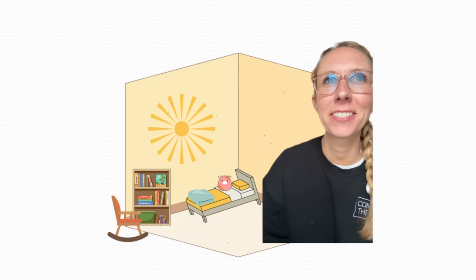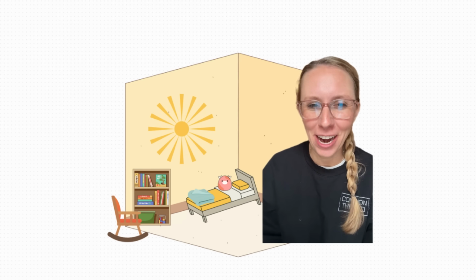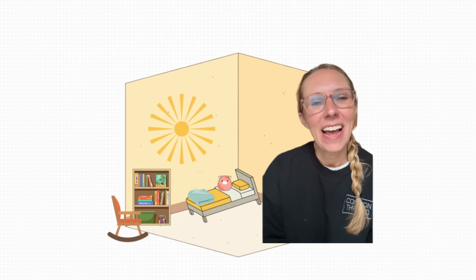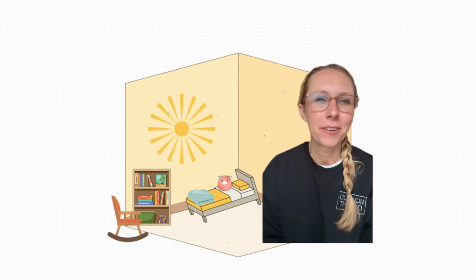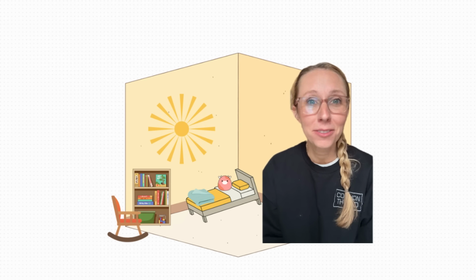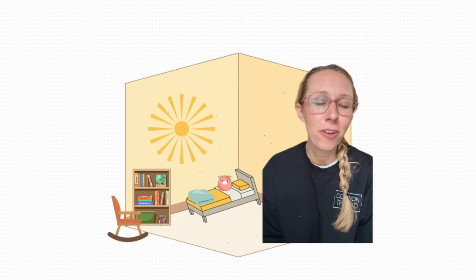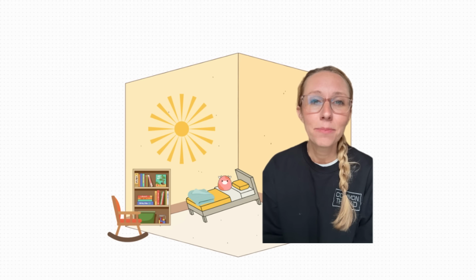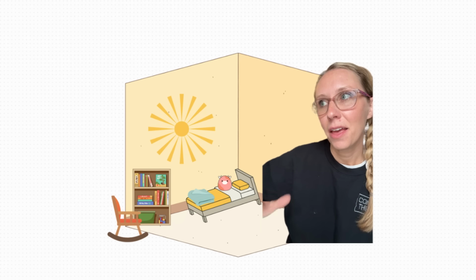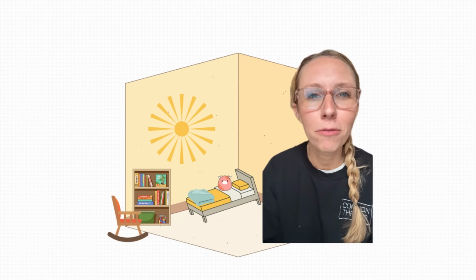All right, I love a good rocker or glider. We got rid of ours a while ago when we had older kids. I do regret getting rid of it because I would still use it today. But having a rocking chair is so helpful for infants to feed, to sing to them, to rock them to sleep, but also toddlers and older kids do like the feeling of being rocked. It can be incredibly soothing, and kids may feel more comfortable falling asleep with you in a rocker than them asleep in their bed alone. So it's just something to think about. It can be a really helpful tool.